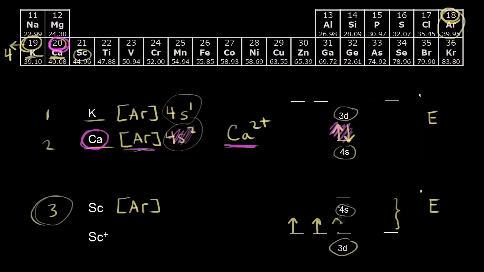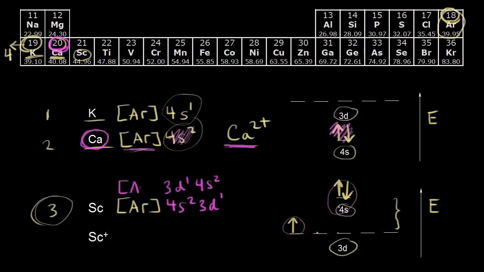But that's not what we observe for the electron configuration for scandium. So actually, 2 of those electrons move up to the higher energy orbital, the 4s orbital here like that. And so the electron configuration turns out to be 4s2 3d1. So it's actually 4s2 3d1, or if you prefer, 3d1 4s2, once again with argon in front of it, so either one of these is acceptable.